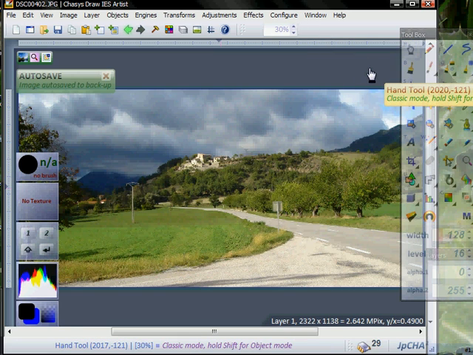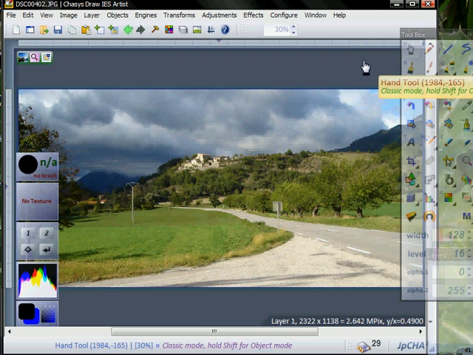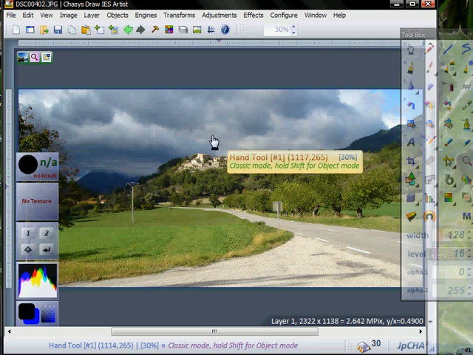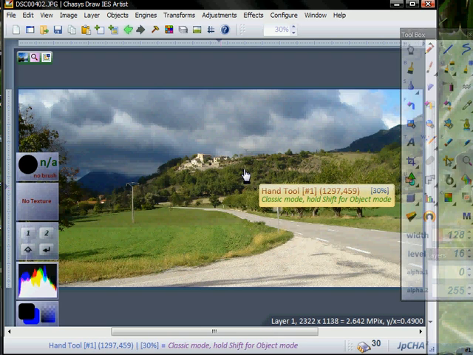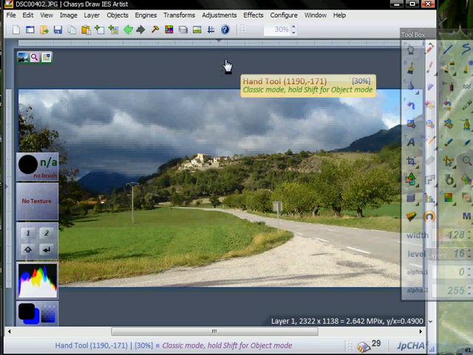So I can zoom in a little there, and now all of our attention is drawn towards this luminous town on the hill. And it's luminous because it's the way the sun was shining through the clouds just at that particular moment that I was driving along the road. Photography is like that. You have to have a little bit of luck sometimes to get those beautiful pictures. Okay, that's all for this one.